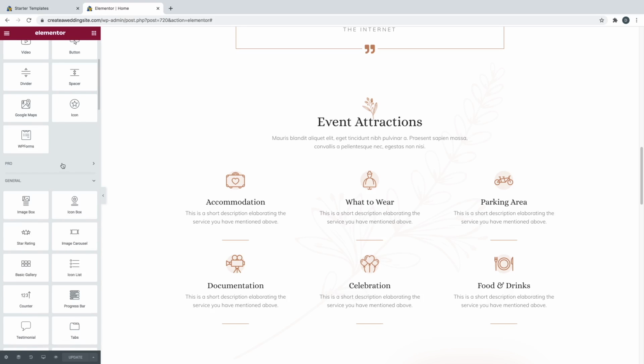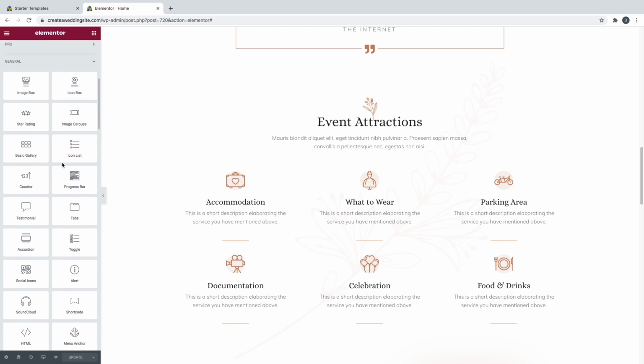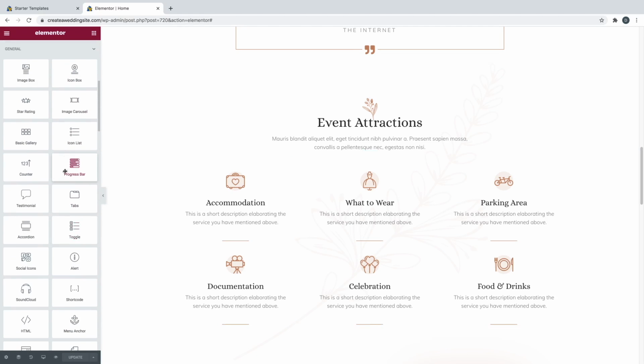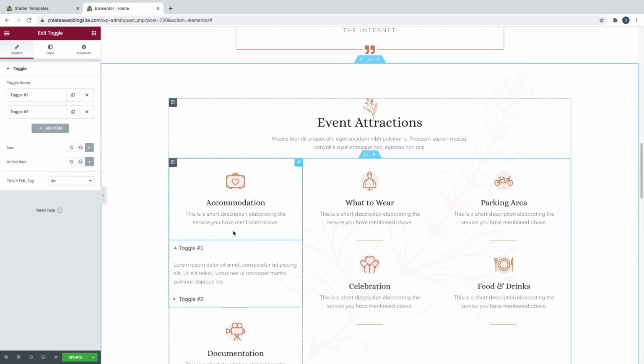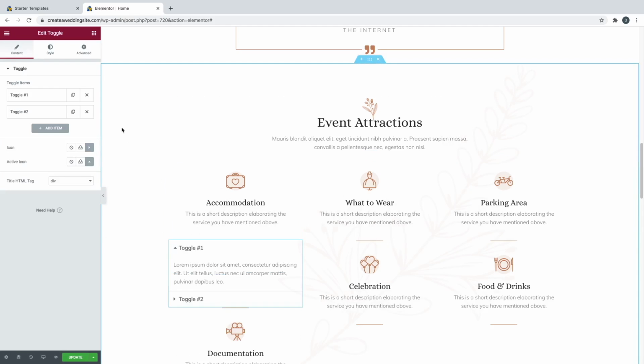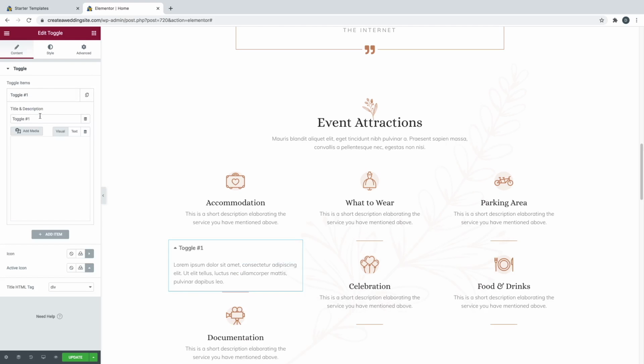But we're going to go ahead and close that and come down here to the General. And we are just going to grab the toggle right here. We're just going to drag that in underneath. Now you're going to see you've got these two little toggle buttons. So we're actually going to get rid of the second one and just keep the first and click on it. And you could change this to something like read more.